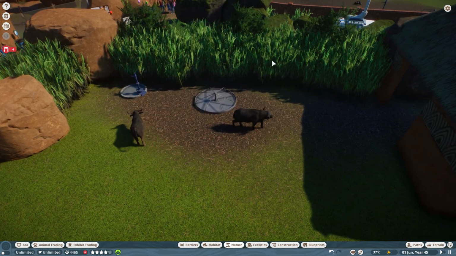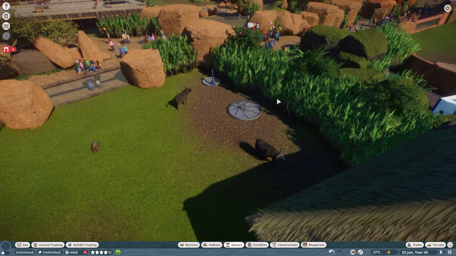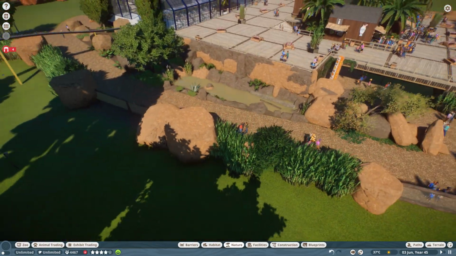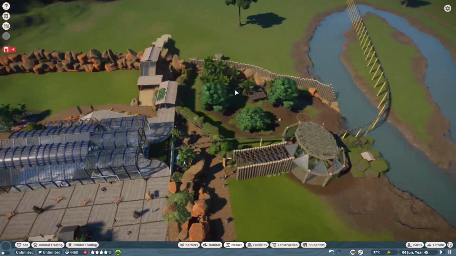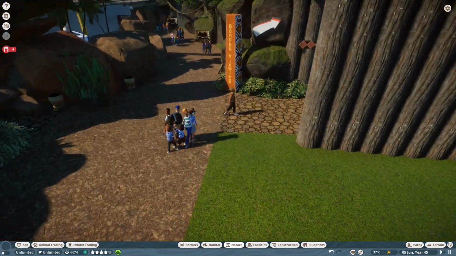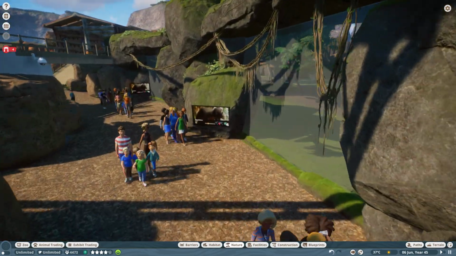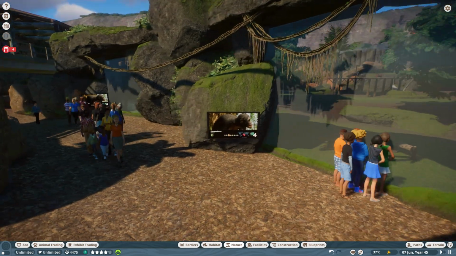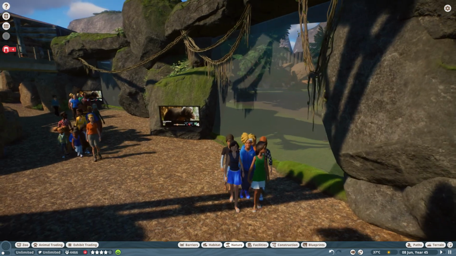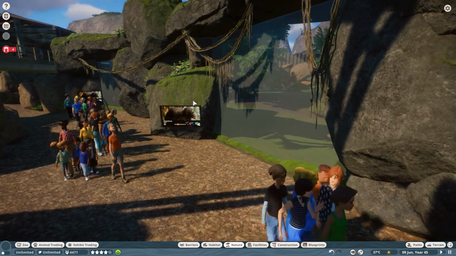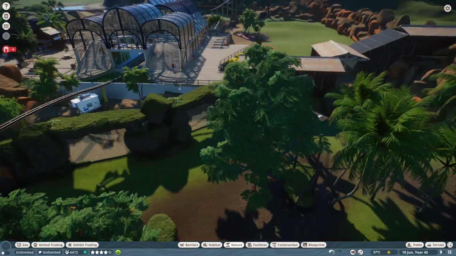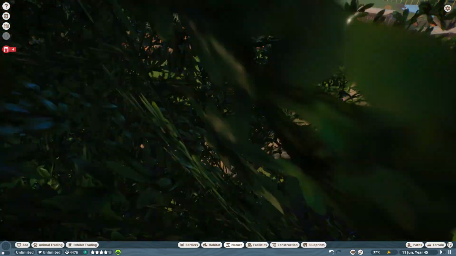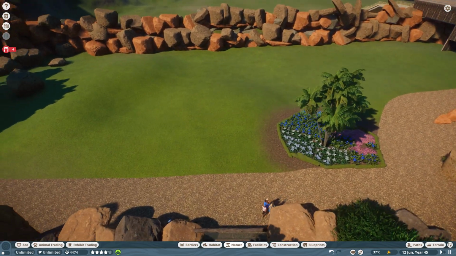I've also used foliage down here. Foliage works very well, especially things like the elephant grass. The rocks, of course, used to great effect. Certainly you can get some great effects like this. If you want to put a few bushes and vines and things on, you can get some great effects for the front of your enclosures. So that's it. So let's have a look at building an enclosure that uses maybe a null barrier.